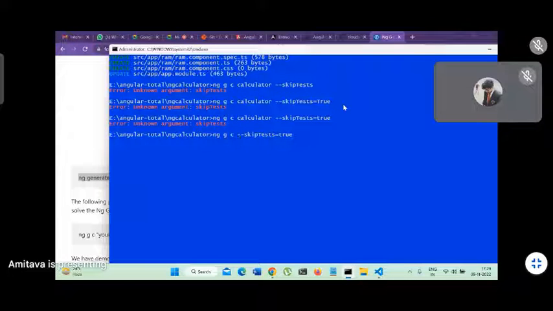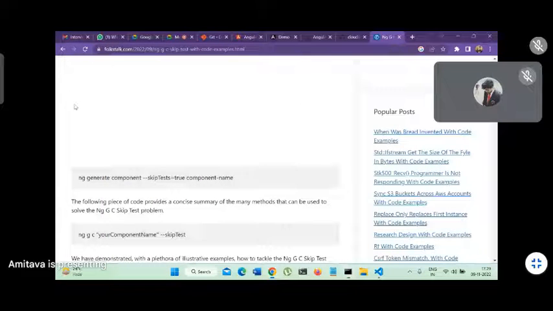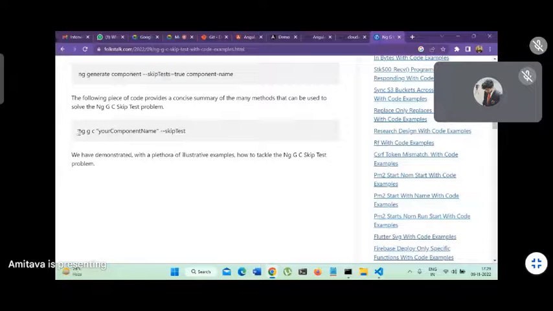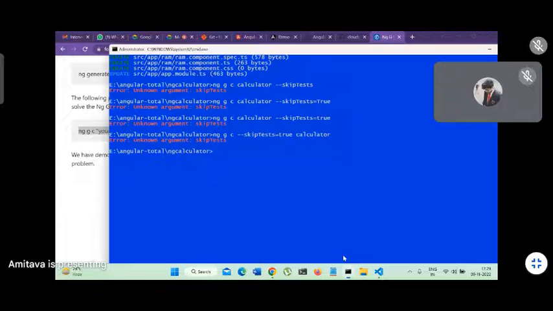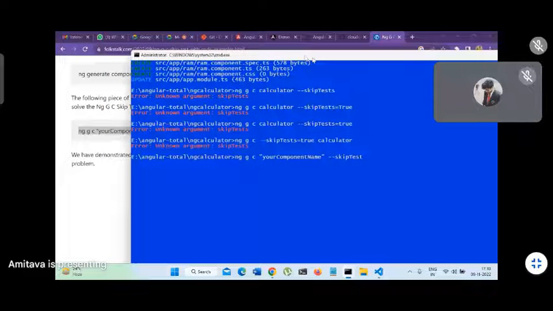Skip test calculator. I will write after this, because in that command we can able to see that component name. That means calculator should appear after this. Let us see what it is telling now. Still error. So that means it's gone. This is also a kind of, or let us see this. ng g c skip test, minus skip test. Sir, that is only what you have done earlier. No, that I have not done. I have done skip tests, I have done plural tests.